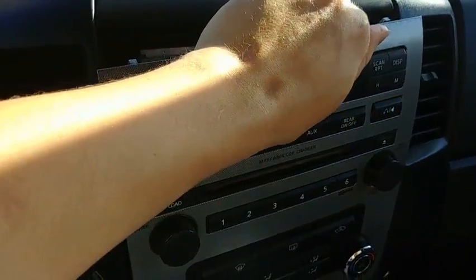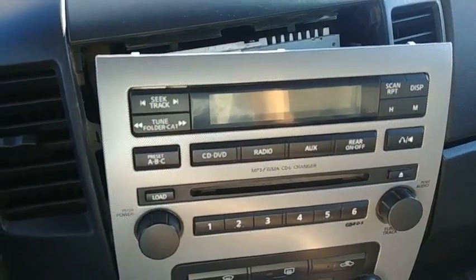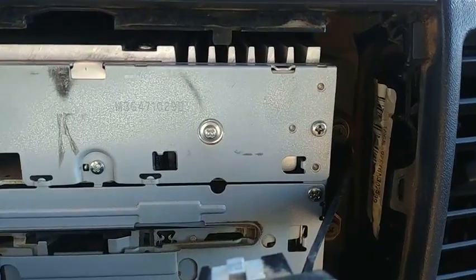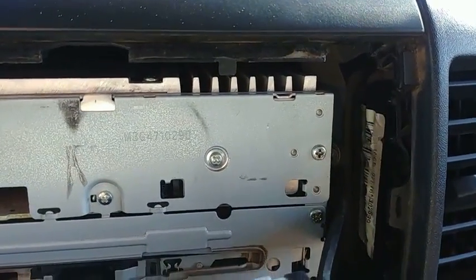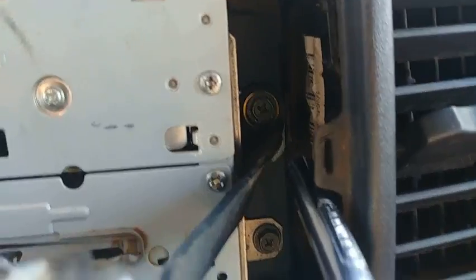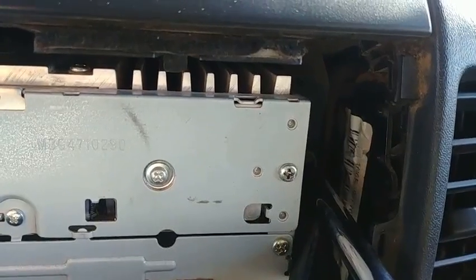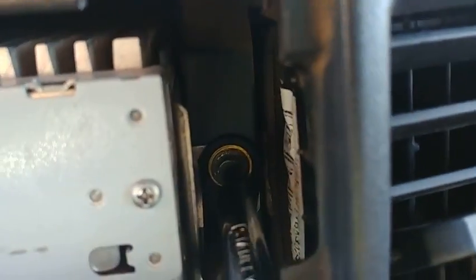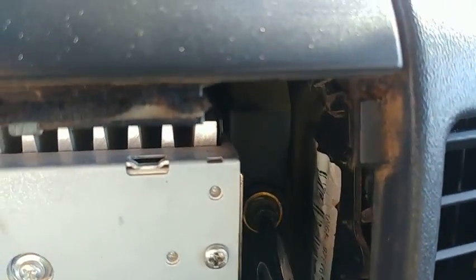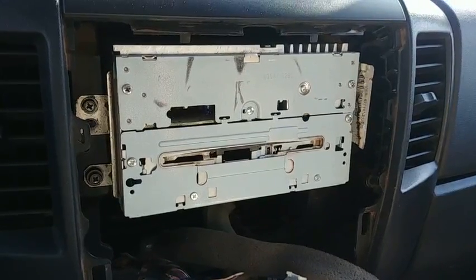With a little bit of pressure, that's just going to pop right off. Work that around until all the plugs have been removed. Once you get the faceplate removed, you'll notice there is a small tether holding the faceplate attached. Back here is one Phillips screw, so take a Phillips screwdriver and unscrew that, and the tether will pop right off.